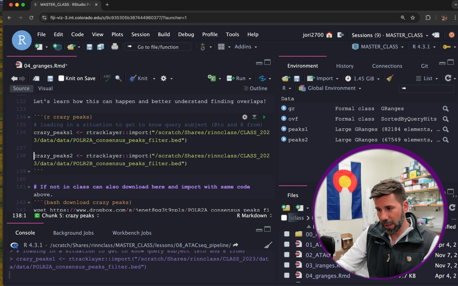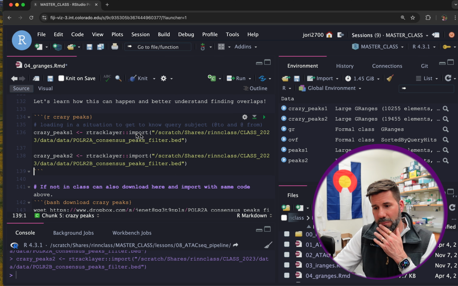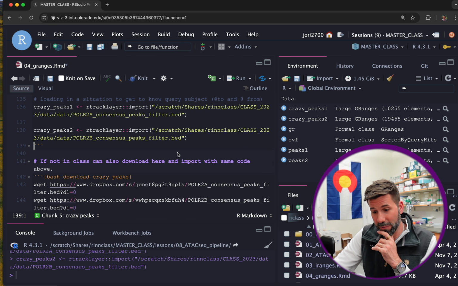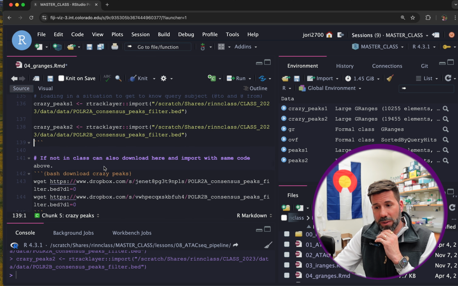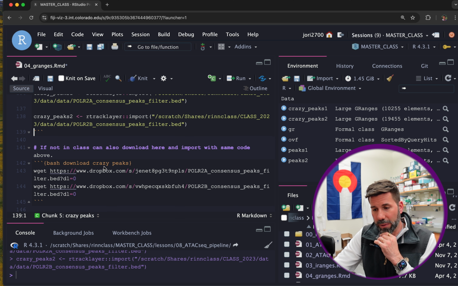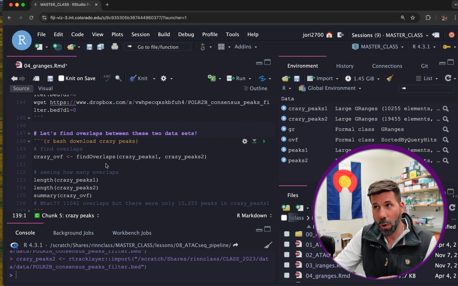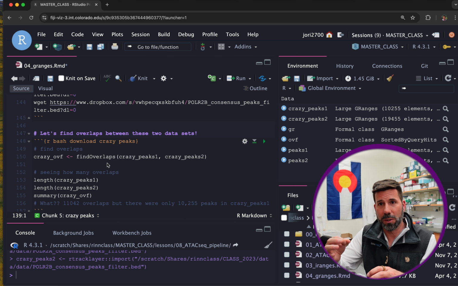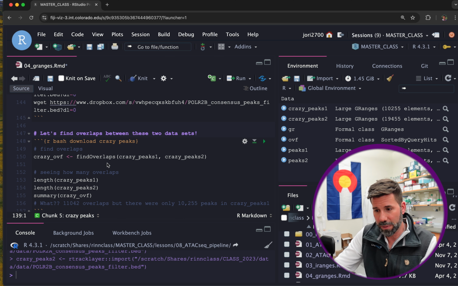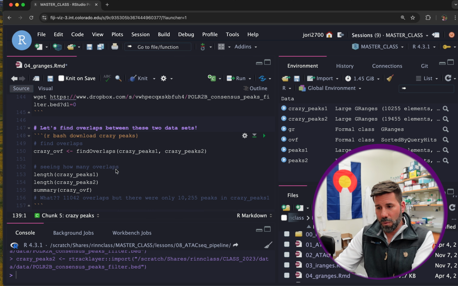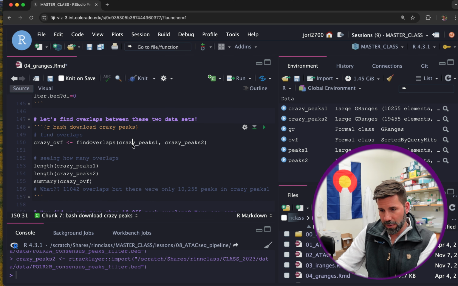If we start to look at this here, I'm giving you an example of where I learned how important this is myself. I'm loading these 2 files called crazy peaks, again 2 replicates, and we're going to find the overlap between 2 replicates, but this time we're going to have more peaks than the minimal file, like the 1 went to 2, and how could it be 2 if it was only 1 peak? Okay, so we're going to do find overlaps between these crazy peaks.